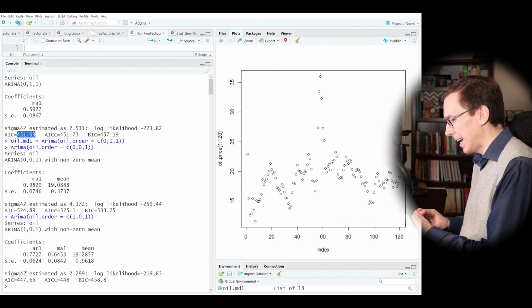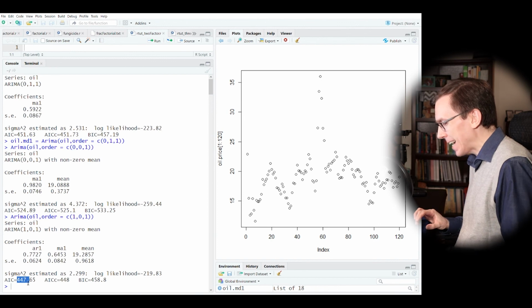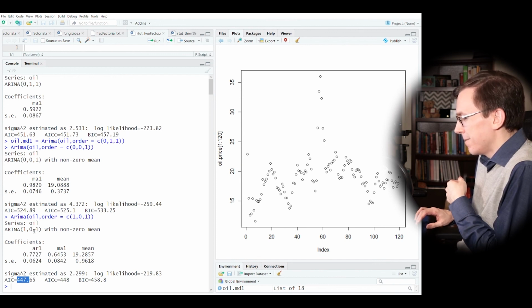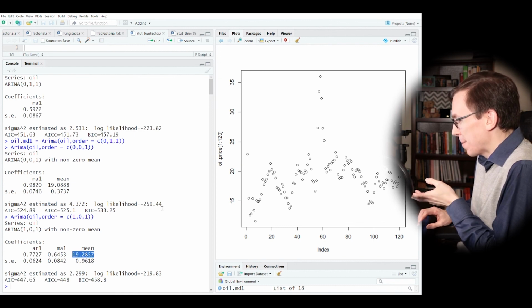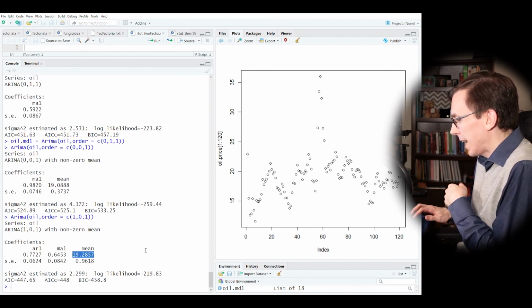I mean, it did give us a higher AIC, I should say, than this model, but it did do much better than... no, it gave us a lower AIC. What am I saying? It's something about looking at these numbers is just tricky. So actually in this case, this is quite interesting. The ARIMA model, the ARMA 1-1 with the first difference being 0, gave us a smaller AIC. Again, I suspect it's because auto ARIMA probably has something to do with the non-zero mean that needs to be accounted for.